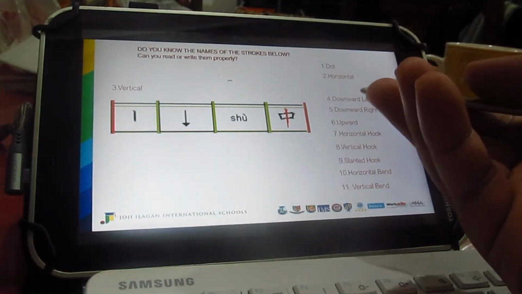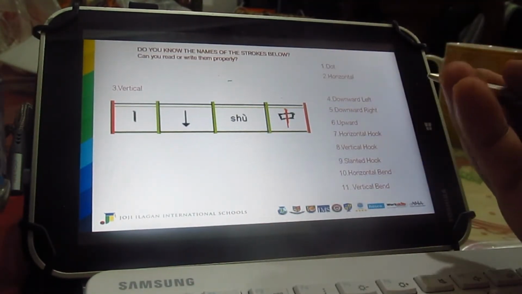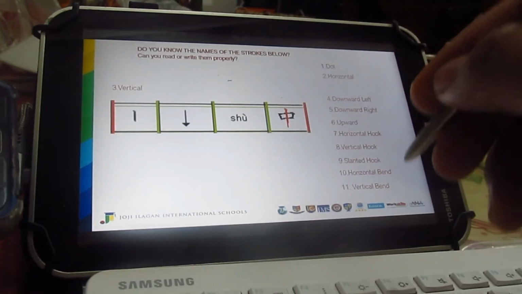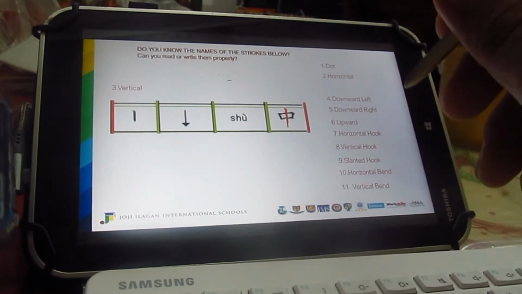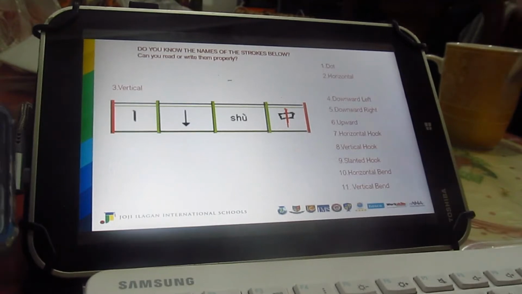The vertical stroke, or shu. So again, it's a line. The shu, or the vertical stroke, is a stroke that goes down. Okay, so in this stroke, you start off with, and it goes down. Ideally, when you write shu, you'll press the top part and you go down like that. But if you're holding a brush, you have to be straight, like this.